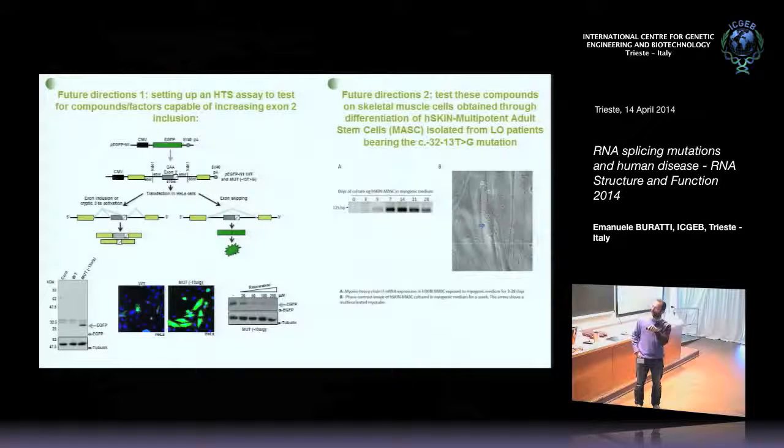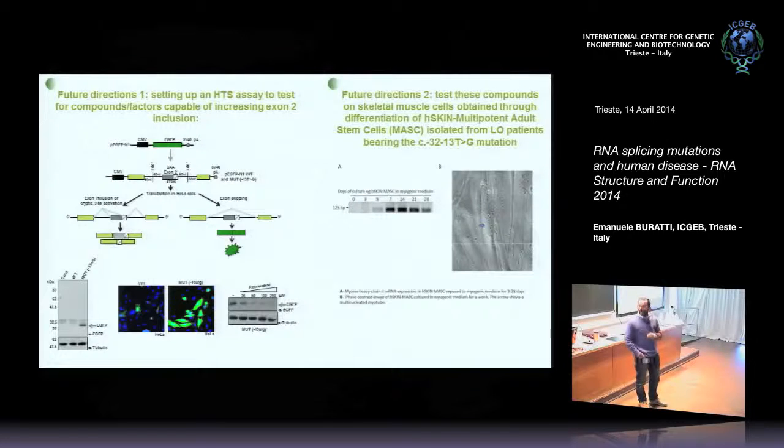And also, because we already knew that resveratrol was effective in the other minigene context, we tried to transfect the mutant minigene in the presence of resveratrol, and what we expected is that if there was an increase in exon 2 inclusion, then the level of EGFP being produced would be reduced, and this is exactly what we saw. So what we are going to do now is to make stable cell lines with these fluorescent minigenes, and with these stable cell lines we will screen, using a high throughput approach, thousands of different compounds or factors to find the ones that are more efficient in restoring exon 2 inclusion in the presence of the mutation.